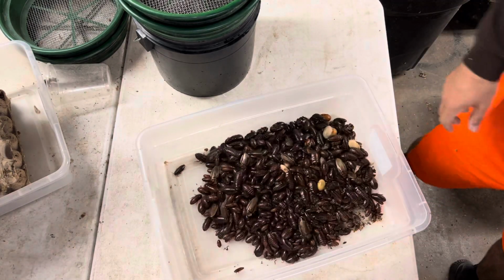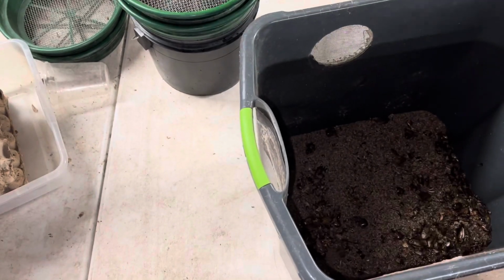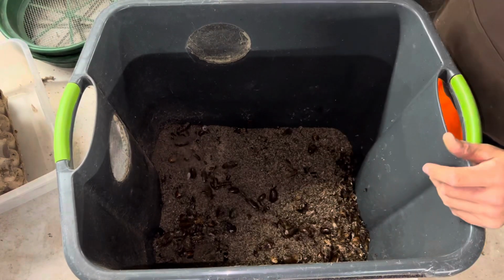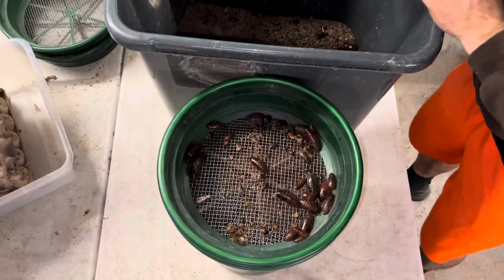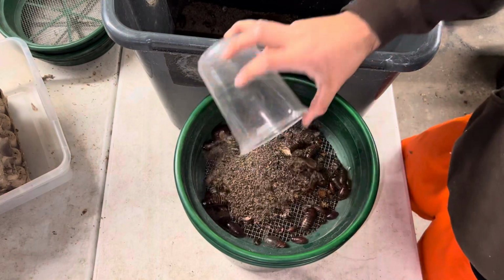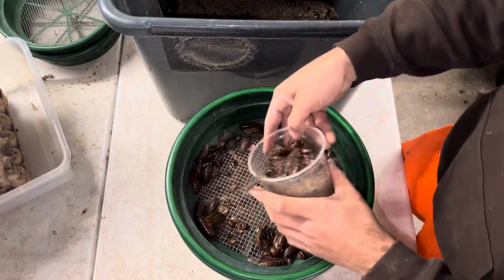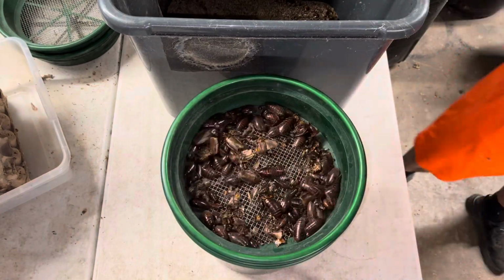So I'm just gonna go through this frass real quick and show you guys how that works. Somewhere we don't spill them. It's just a quick scoop, and I pour them on top of my sifters. So you guys can get a better view here. In a year, we're about 2 to 3 inches deep. But what's really weird is typically you'll see instar sheddings on the dubia, but there's really not much in here. Some more of the adults.